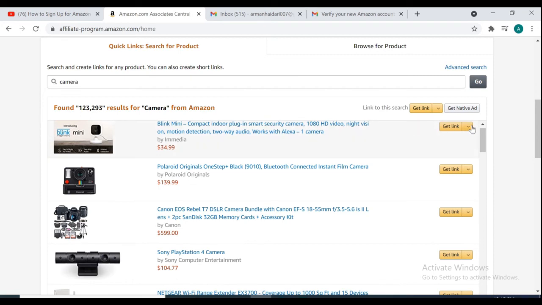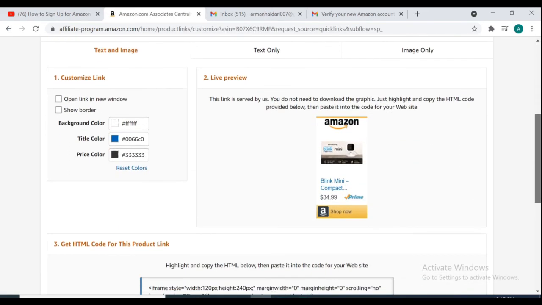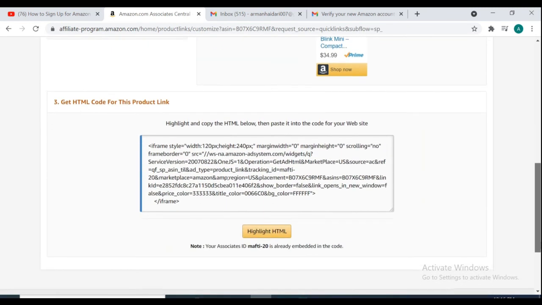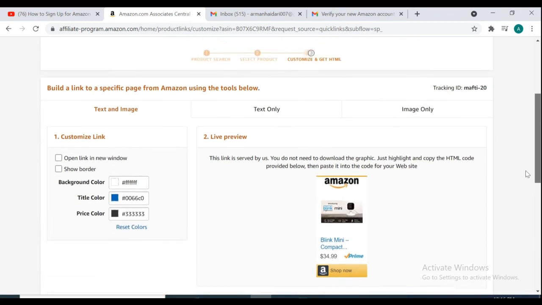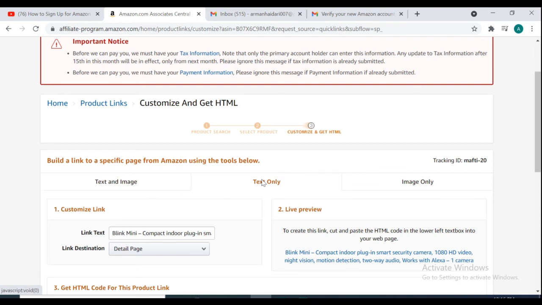Choose your product and click on Get Link. Click on text only to get the product link.